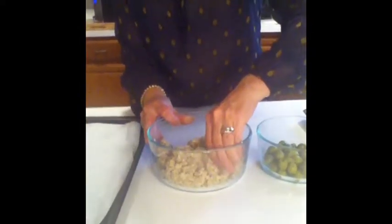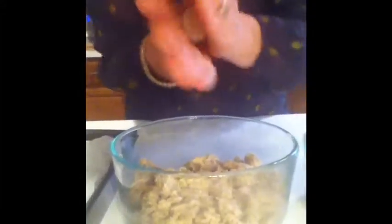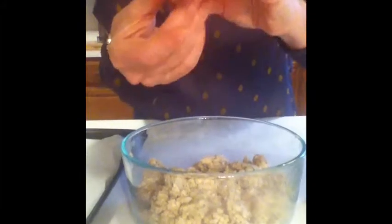Okay, we're gonna drop an olive into our pastry dough and just pick up the olive with just enough pastry dough to cover the olive. And you're gonna form and roll the dough around your olive, forming a smooth, round ball, like that. Just enough pastry dough to cover the olive.